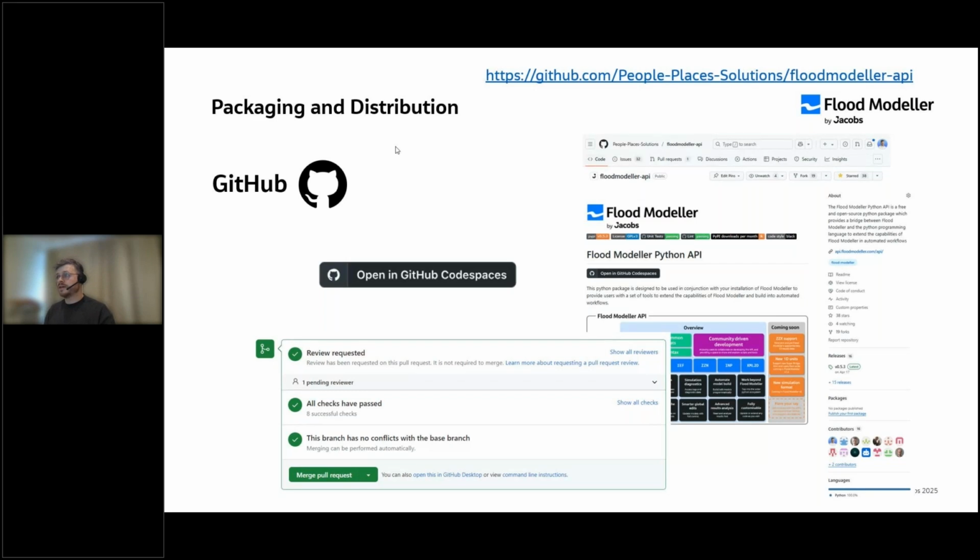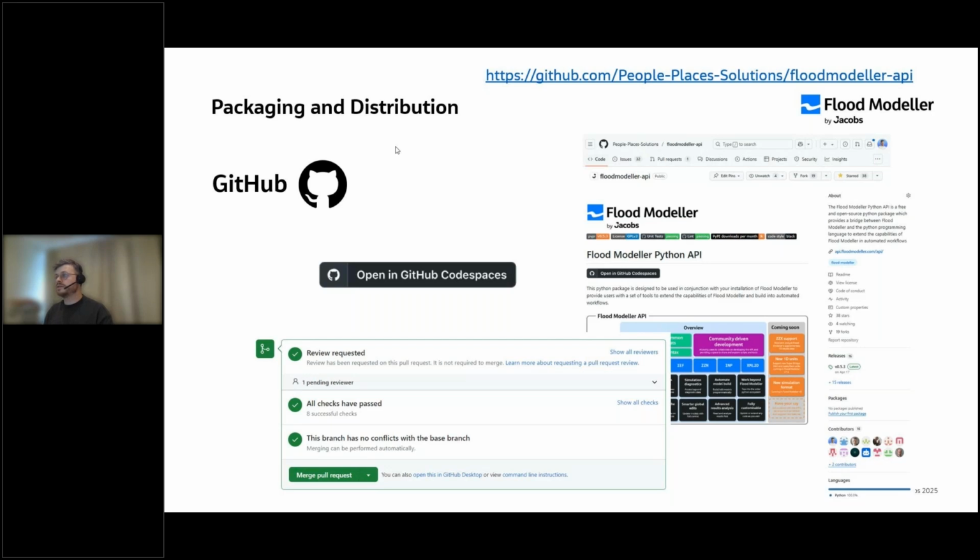So if you're a Python enthusiast who wants to learn a bit more about how it's built, you can go in and get involved yourself. You can raise bugs yourself, or you can suggest features and see how they get developed.